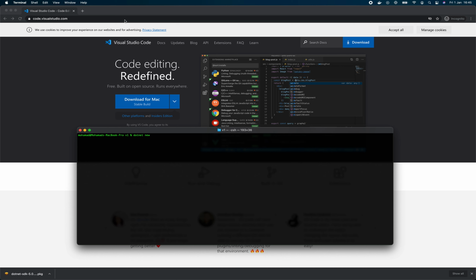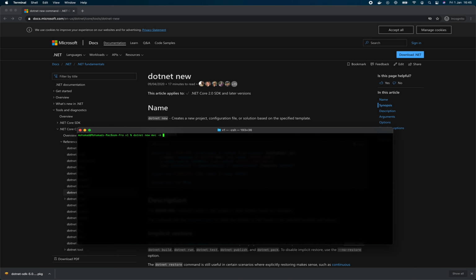So for our case right now, we're gonna build an MVC application. We're gonna give it a name. We're gonna call it sample web with Docker. We're gonna specify which language. You don't really need to do that, but I like to do it in order to be more consistent. So this is gonna be a C# application. And finally, we're not gonna use any authentication because it's a very simple web application.